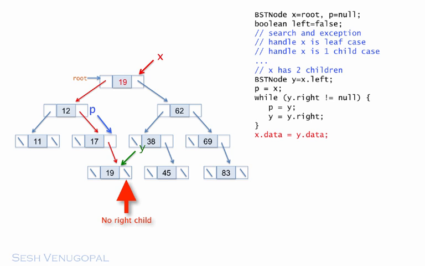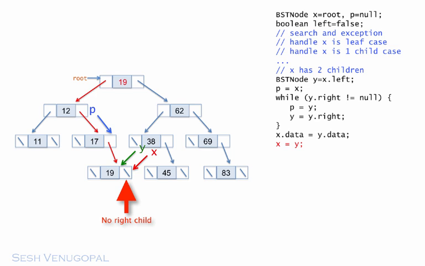So how does y not having a right child help? It helps because deleting y cannot end up in a 2 children scenario. Either y is a leaf, as in this example, or it can have a left child. And we already have the code to delete a leaf or a single child node. But that code marks x as the node to be deleted, so we'll go ahead and reset x to point to the y node. And we already have p positioned at the parent of x, so all that remains to be done is to execute the code for x as leaf or x as a single child node.